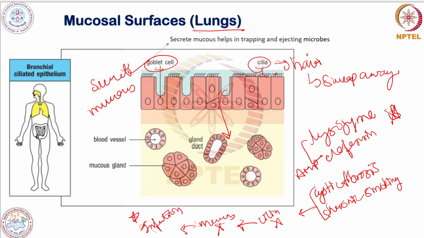So in the case of cystic fibrosis or people who have smoked chronically for a long time, the cilia is damaged. Because of the damaged cilia, it is unable to move continuously and cannot push away the pathogens. So it will cause infection. This is an example case where the cilia is not functioning properly.